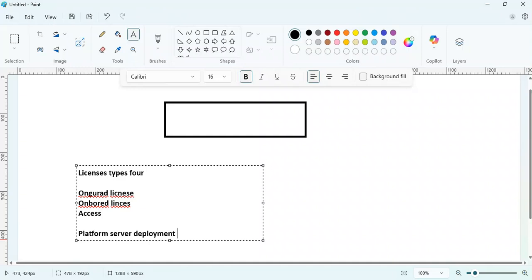Okay. The second license, the access license. The access license is used for the authentication method. That authentication method can be MAC authentication or 802.1X authentication. That doesn't matter. The authentication type, TACACS authentication. Only web authentication does not require the access license. The access license is used for RADIUS authentication or TACACS authentication.